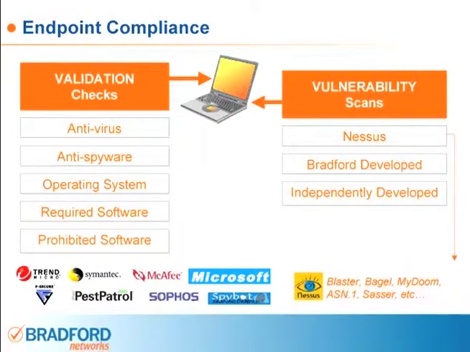These agents automatically run up to 7 compliance checks, which are: checking that operating system patches and hotfixes are installed, checking that antivirus software is installed, operating, and running with the latest definitions, checking that anti-spyware is loaded and running with latest definitions, checking prohibited and required applications, checking required files, checking running processes, and even checking device drivers for security vulnerabilities.